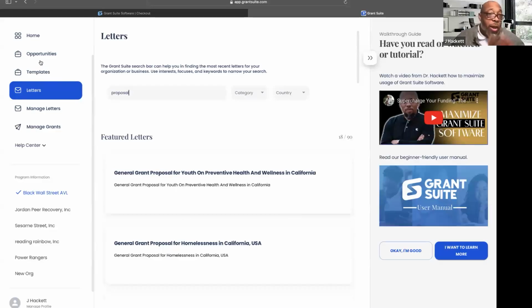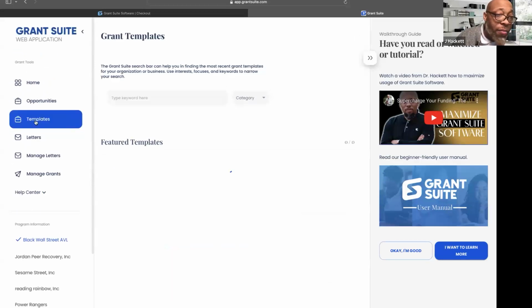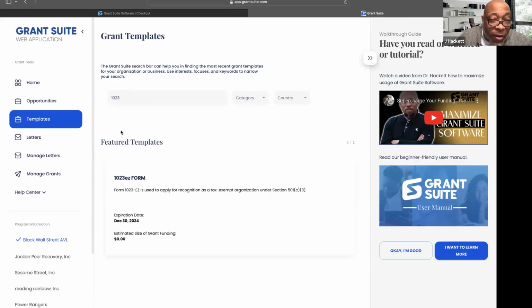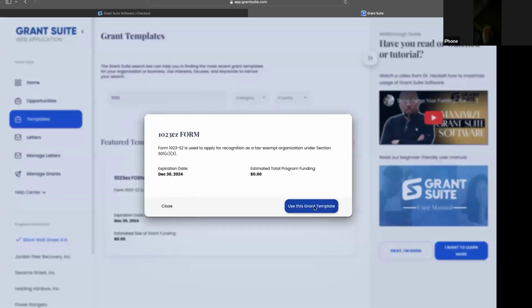Matter of fact, I'm glad that you said something, because some of your clients, you're going to be using this for your clients to actually start their nonprofits too, right? Yes, sir. I forgot to tell y'all, the software actually has the nonprofit application in it, and you can start nonprofits with it. So if all you wanted to do was help people get started, the software already does that. That was part of the last upgrade. So if you want to, you can go ahead in there and do that now. So it's available now? Yes, right here. Okay. Boom, done.